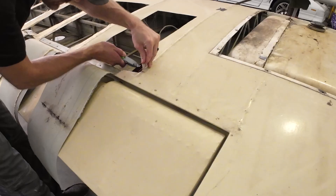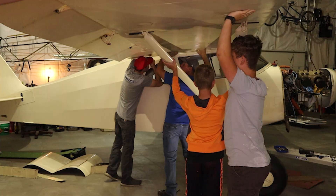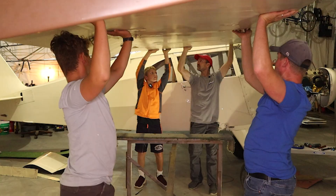These wings have been covered for a little over 40 years. You never really know what you got until everything's open. My neighbor and a couple of his boys are coming over here soon to help me move both wings off, put them down on the wing racks, have them positioned where you can start cutting them open and see what we got. So we got a lot to do. Let's get to it.